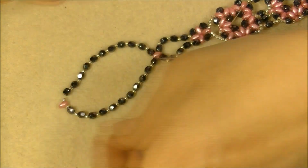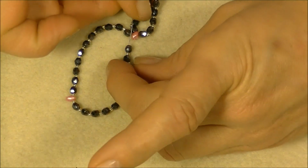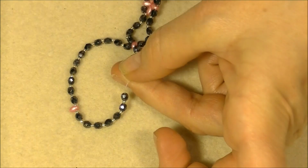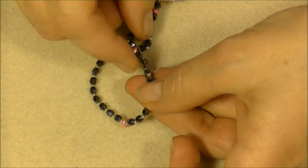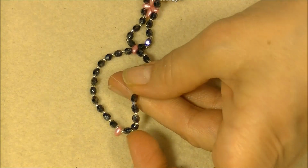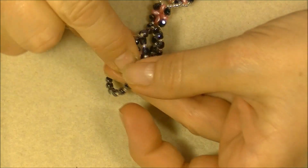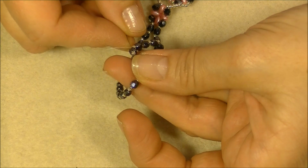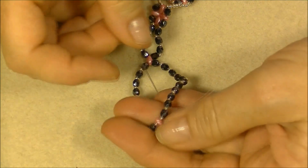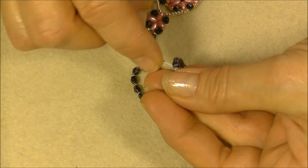And again, we're going to sew all the way up all of these beads on this side until we get back up to the new super duo we added. So just go through all of the beads. And if you want to make sure it's more secure, you can always sew all the way down this side and back up again too, if you'd like. But I'm just going to sew up one side.